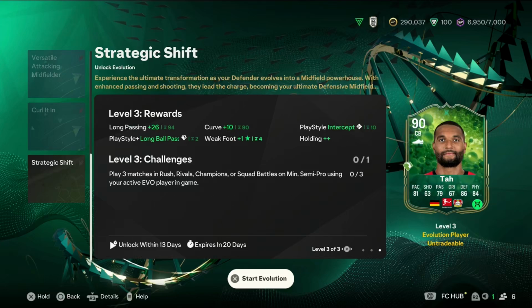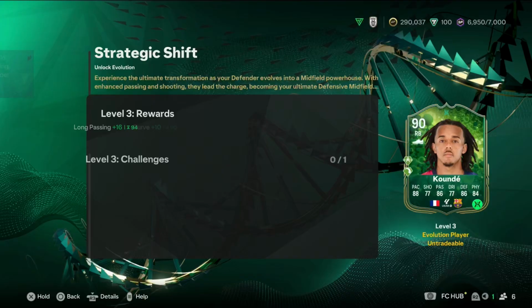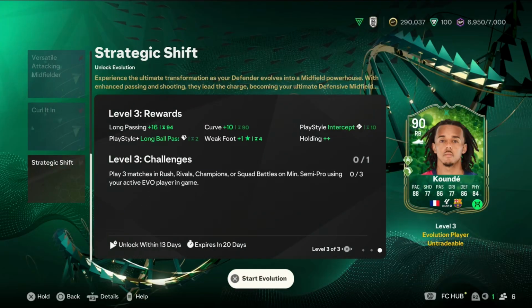So yeah, I thought originally it was 2, but no, it was just 1. I thought it was in a set for a second. Yeah, so the long ball playstyle plus, so you can add them to someone who's already got a playstyle, so you can get long ball as well.